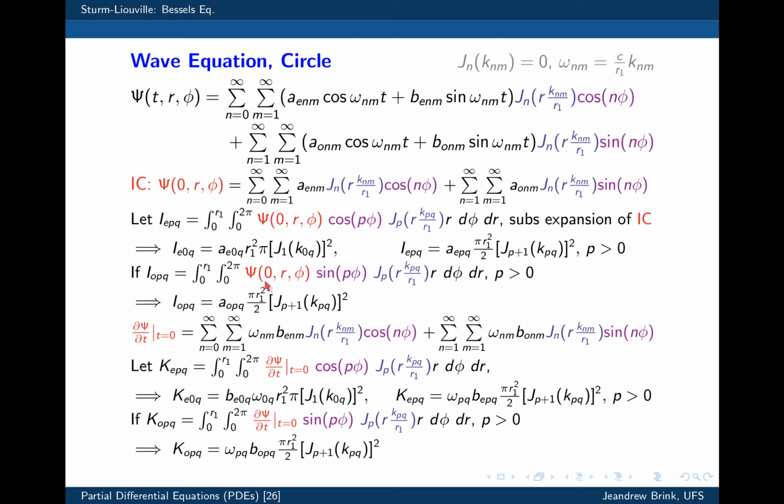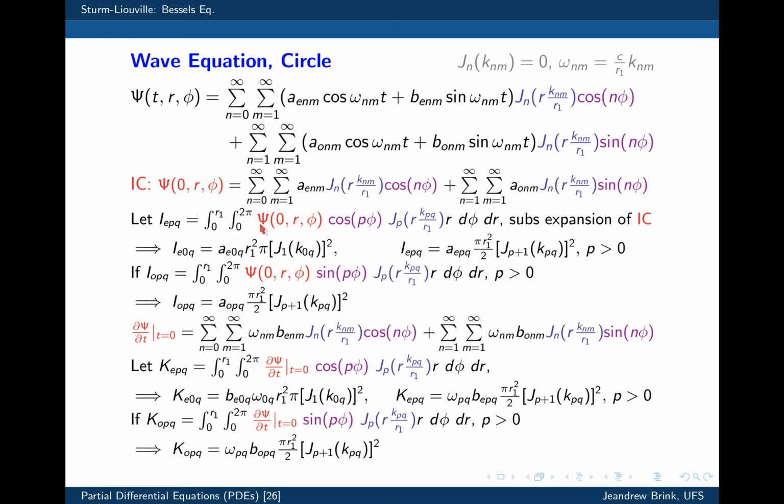Suppose you start with a function that has no angular dependence. That's the thing that they did in the textbook, in an example I'll do in detail next time. In other words, psi is a function only of r. The moment you take an integral of cos p phi, it vanishes, or sine p phi vanishes. So the only non-zero things in that case are these coefficients, a0, where p is equal to 0.